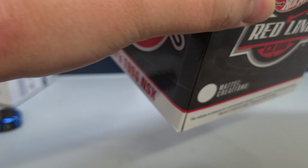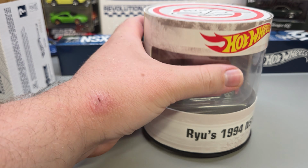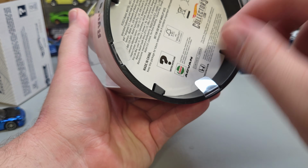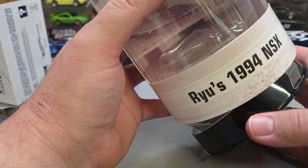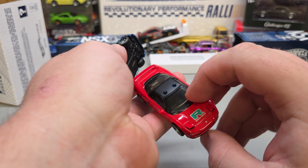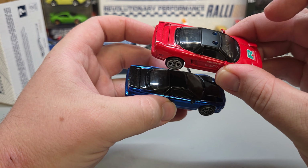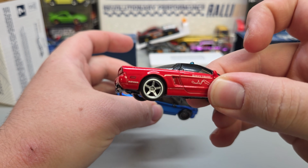This one comes in a much more unique box, but I'll be honest, I don't particularly like it as much as this new version. It's just much more of a faff. Oh god, and then the car falls out. It's kind of cool, it's different, but yeah. So here's the original Riders Ride in red. Again, this one actually did have an interior. I had completely forgot about that.